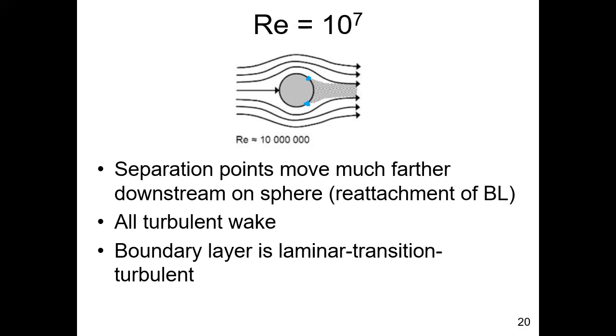The boundary layer now goes from laminar at the leading edge to transitional to turbulent. You have finally achieved a turbulent boundary layer on this object. That is what actually helps the boundary layer reattach. Remember, when you have the laminar boundary layer or the laminar sublayer, the signal is processed through the fluid by Brownian motion, because the fluid is moving in laminar. That's not a very efficient communication tool with fluids.